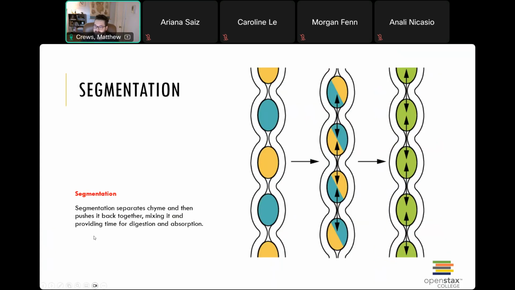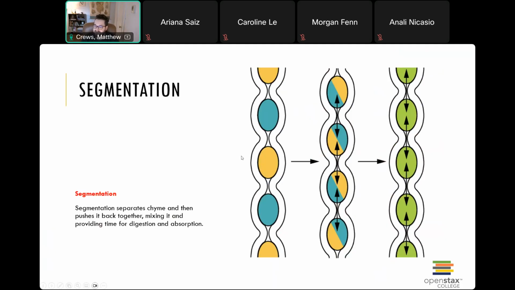Segmentation. So, and this is a good picture. I like this picture. So segmentation happens in the small intestine. So we have these little bumps, right? And we know we have peristalsis that moves them through. So what that does is it will kind of naturally create little pellets, right? Think of a rabbit where it just creates these little poop pellets. You kind of do the same thing a little bit. And then it kind of gets all squished together at the end. So that happens within the small intestine.